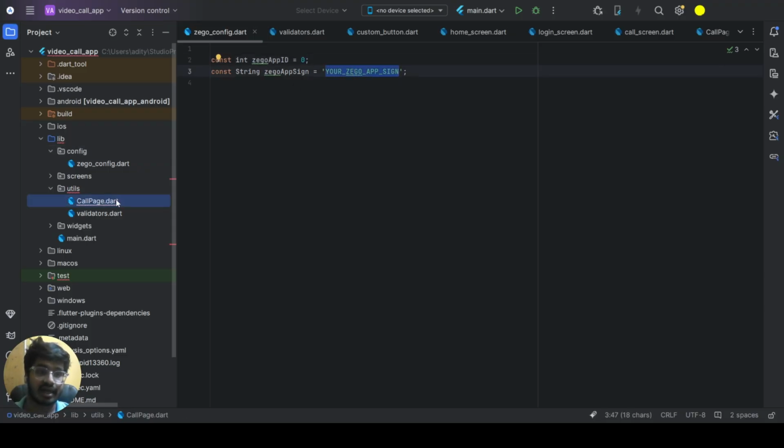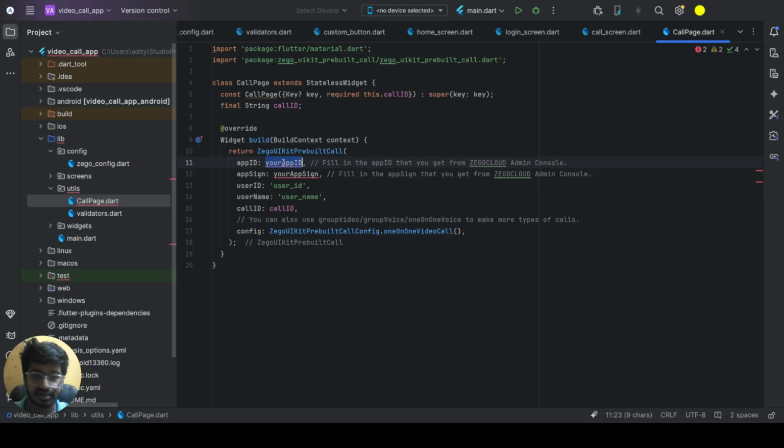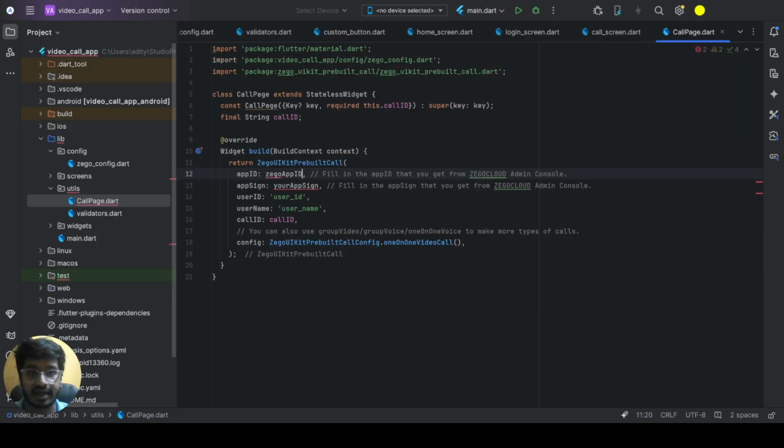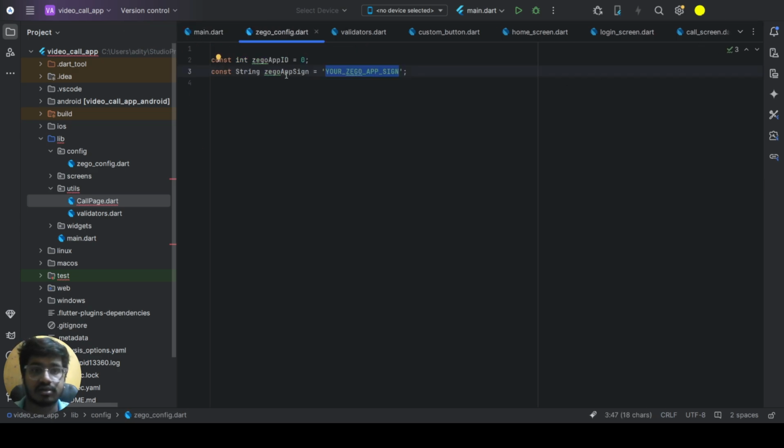So let's first add the Zego app ID, that's your app ID, and the Zego app sign.